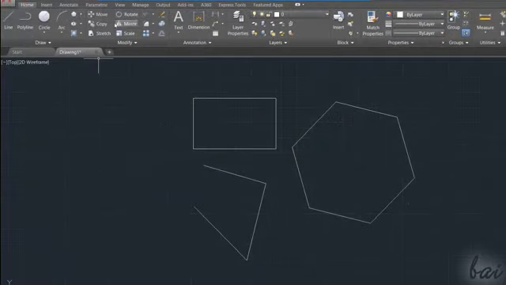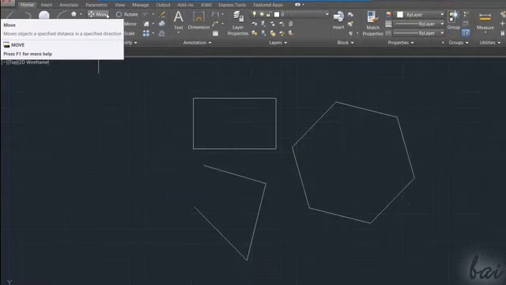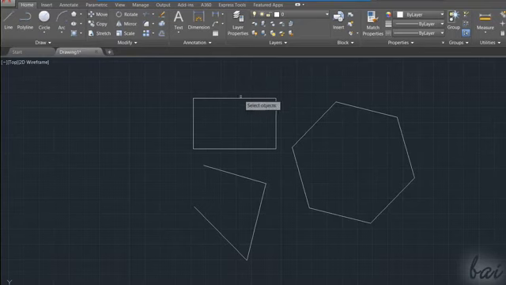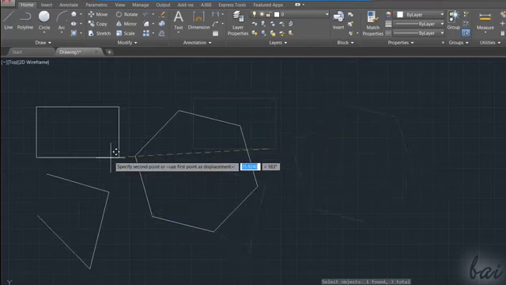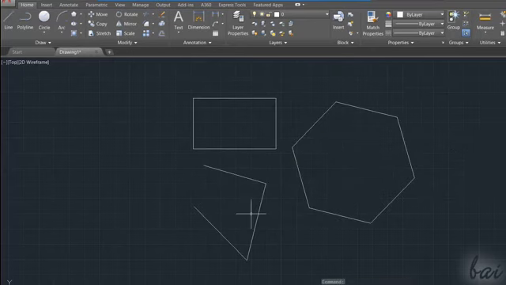You can use the Move tool in two ways. You can enable the tool first and select all the objects to be moved, applying with the Enter key. Then, just click and drag from any object point to start moving. Or else, you can select all your objects first and then enable the Move tool.